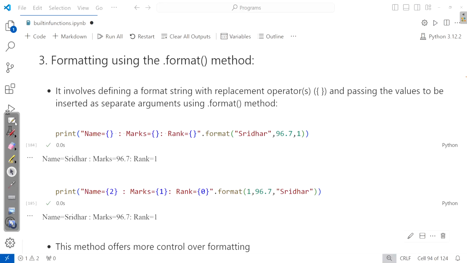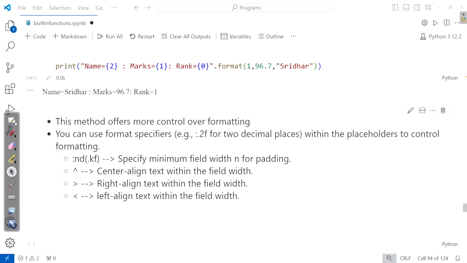Actually, this method offers more control over formatting. That is, we have some more formatting options. Let us explore those formatting options. Here we can use format specifiers within the placeholders to control formatting. Let us understand with examples.